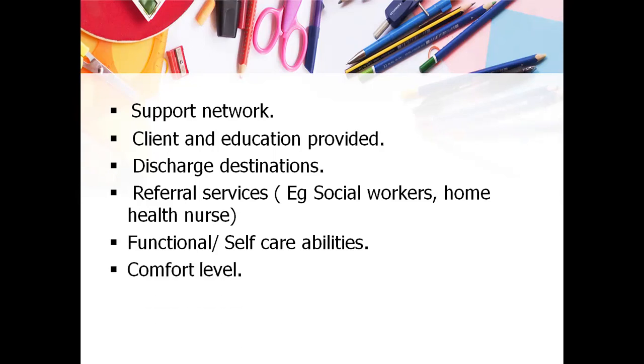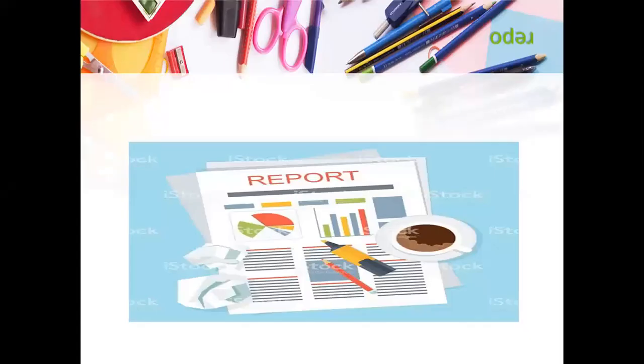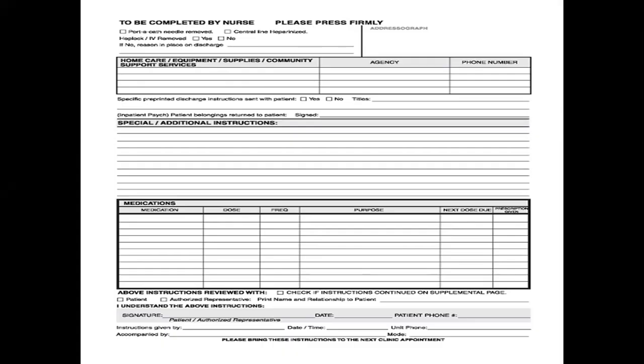Then comfort level. So this is just one example of a discharge summary. I think you are all very familiar with discharge, because all of you have already seen it. Everything is included here, and we also always take the signature of the patient if possible, or the attendant or guardian, that is very important. So this is about the different common forms which we can use for recording.